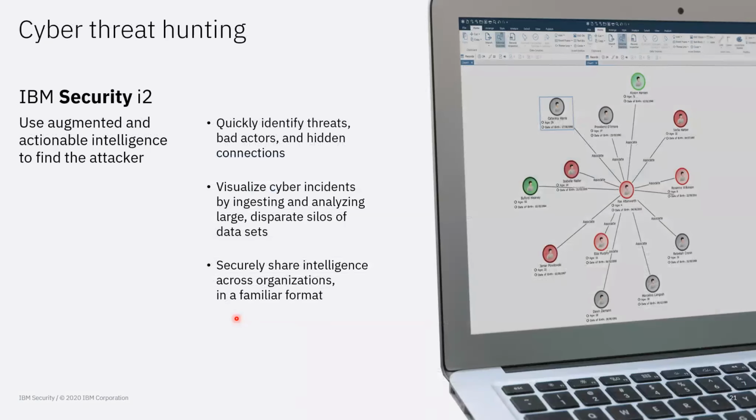But there are some things we want to add here. So Ryan, like I said, I think we're going to have to add on some from i2 for master threat hunting. This is where we see a lot of defense contractors, financial and healthcare organizations have used this product from IBM for cyber threat hunting. It'll take all these wonderful things that we'll find inside of QRadar and Watson, and then attach them to very large data sets, maybe from a social aspect, or maybe they did some mining inside of the dark web and different things like that.